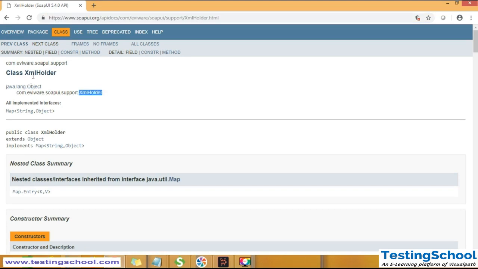This is the class. XML holder is a class. This is the namespace we need to import to work with the XML holder: com.eviware.soapui.support.xml.XmlHolder.